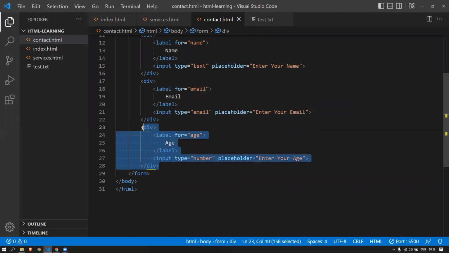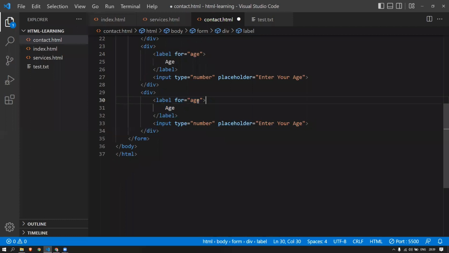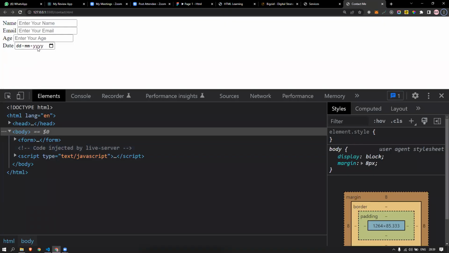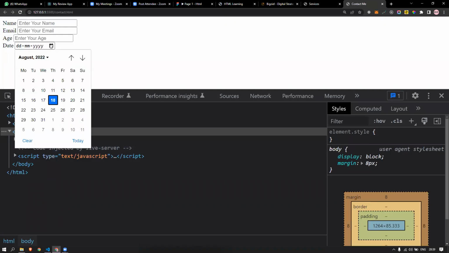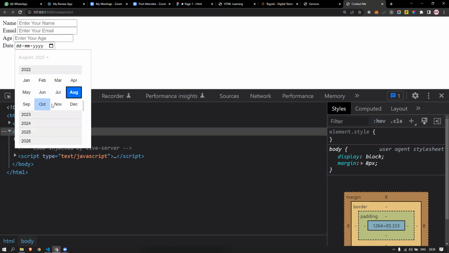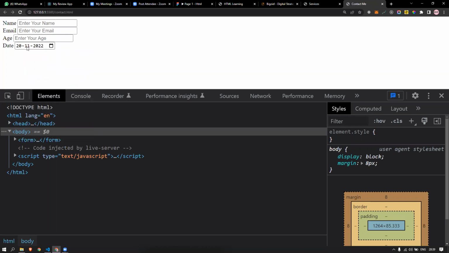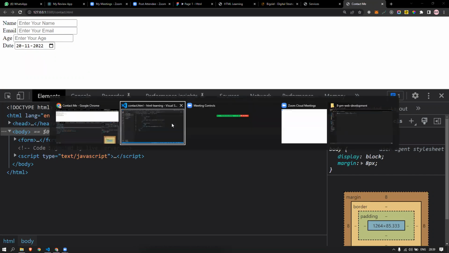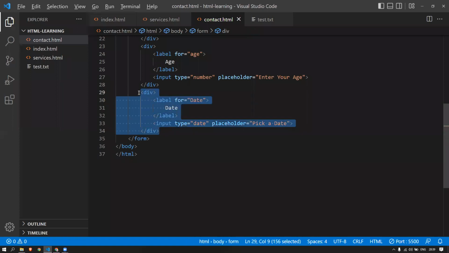So again, I want to get some dates. Okay, so date. For that, I'm giving the date here. So here, click here, date. Okay, so the type is actually date. So back to here, the date has some date, month, and year. If I click this, it will pop up a box here. Okay, it has August, so I can select whatever date I want. So the 20th should apply here because it is a date input.